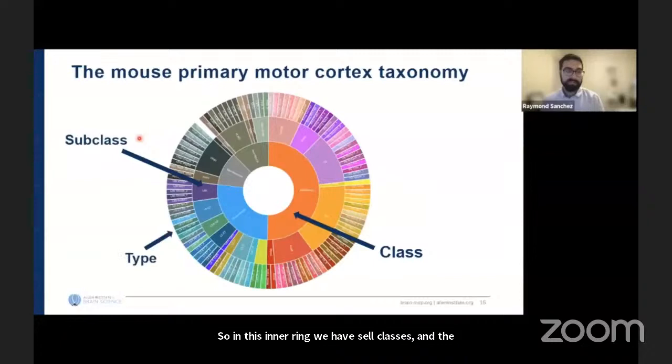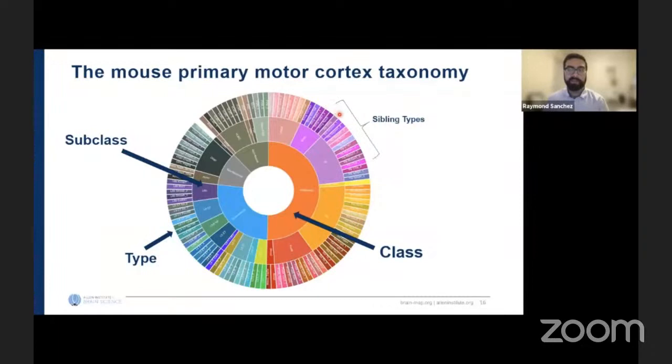As Amika will show you soon, clicking on any one of these panels in the sunburst plot will take you to an individual cell type card, which is where all of the data about a given cell type is summarized and displayed. And the focus of each cell type card will really be on comparing individual cell types to what we call their sibling types, which is essentially just the cell types that are most closely related to it in the taxonomy. So now I'll briefly walk through the different data modalities displayed on each cell type card.